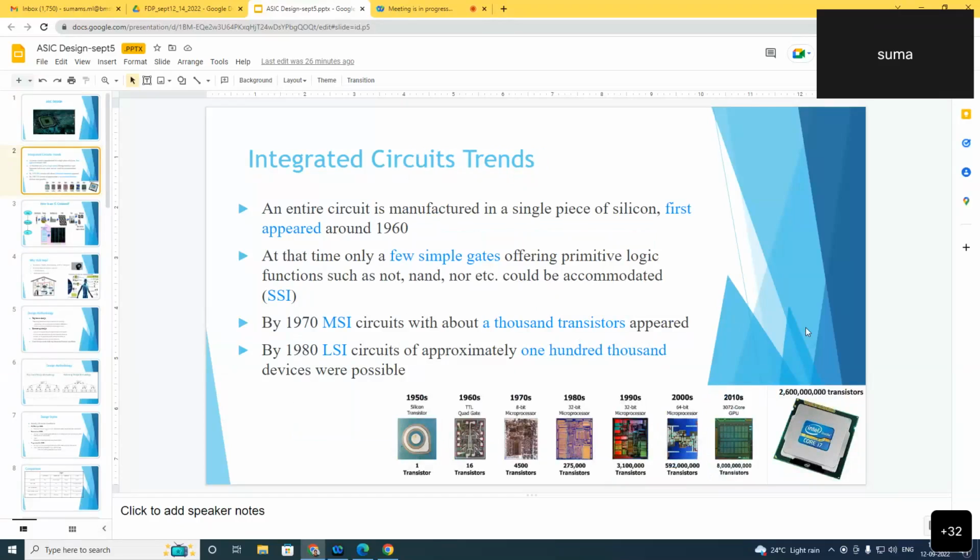With increasing technology, these gates became more complex, and hence we had SSI, small scale integration, medium scale integration, large scale integration, and ultra large scale integration, etc. In the picture we can see the number of transistors with respect to the years. It keeps on increasing on a single piece of silicon.